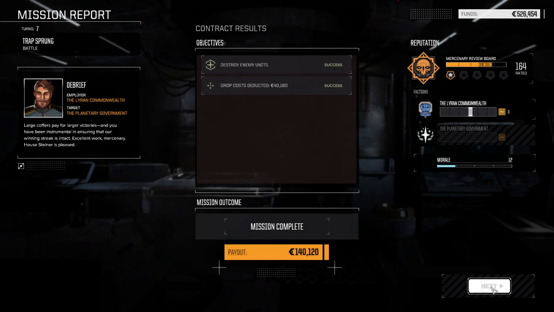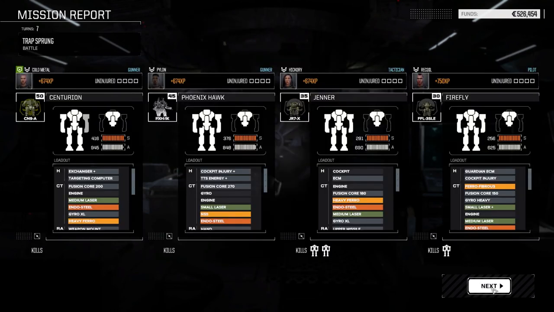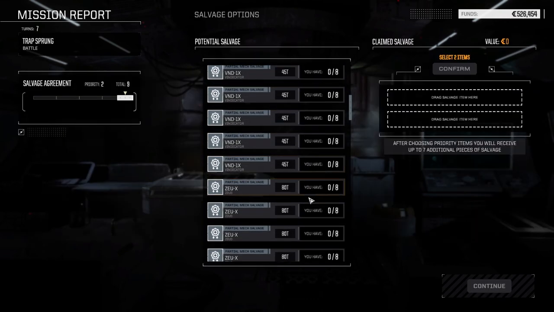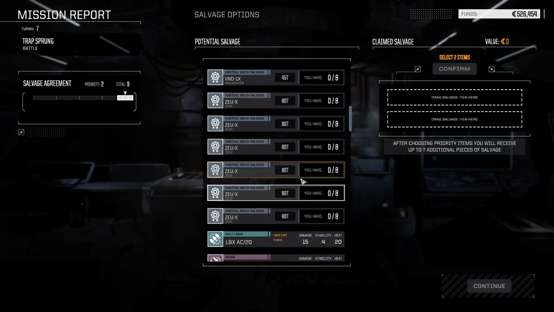Alright, so 140,000, not bad. And no internal damage, which is excellent. I think really getting right in on that Zeus was a really good job. So we got 1, 2, 3, 4, 5, 6 Zeus pieces.